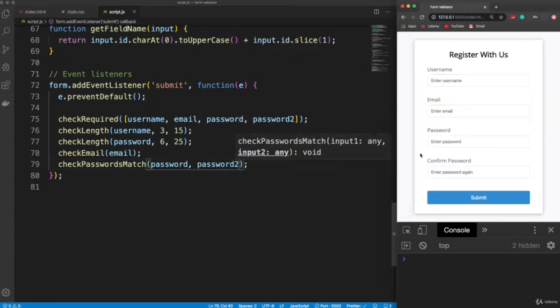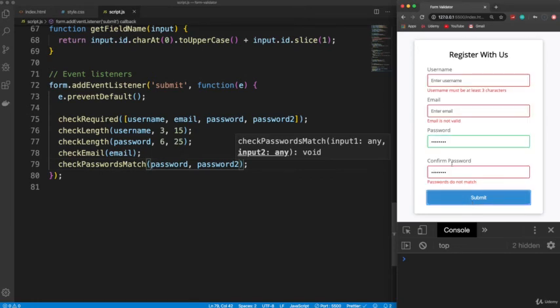Okay, so let's try that out. Just type in whatever. So we get passwords do not match. So the error is going to be on this. So now let's make a match. I'll do 1, 2, 3, 4, 5, 6. Down here, 1, 2, 3, 4, 5, 6. And now they should both be green. All right, and let's just make sure that this works. And let's add a username. And now everything works. All the validations passed.